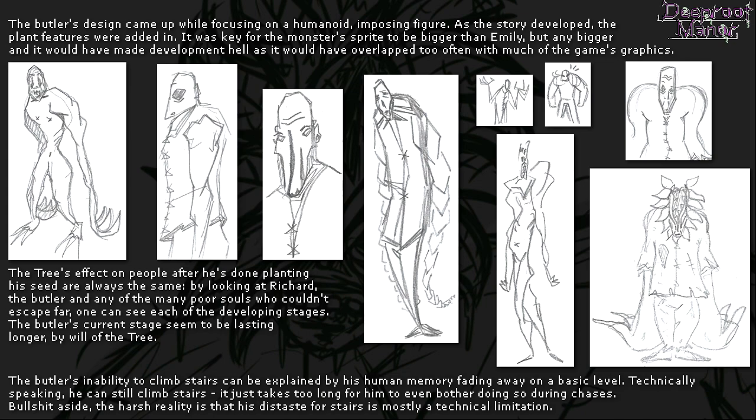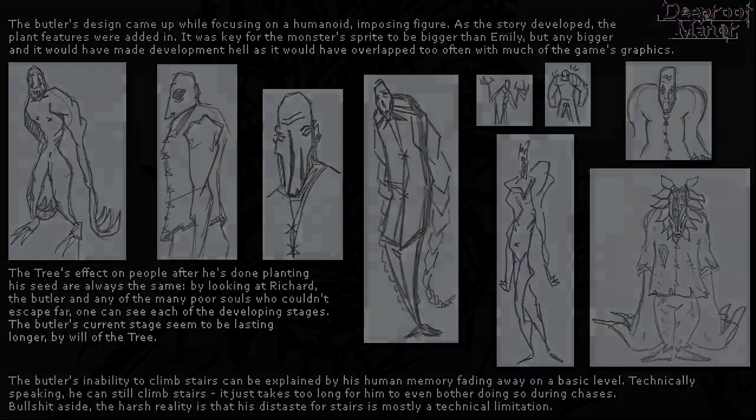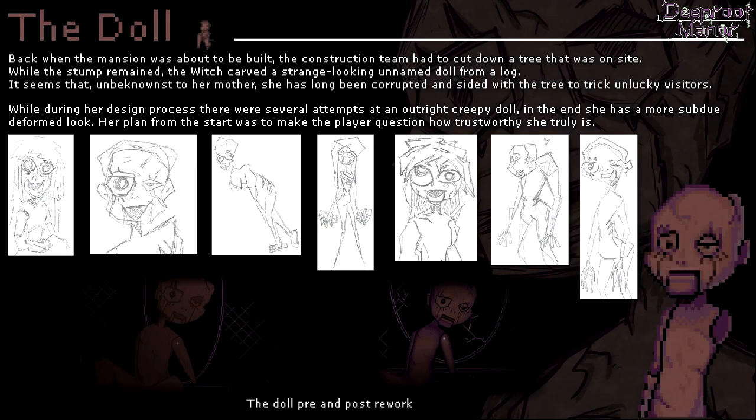Development of the butler. Inability to climb stairs can be explained by his human memory fading away on a basic level. Technically speaking, he can climb stairs. He just takes too long for him to even bother doing so during chases. Bullshit aside, the harsh reality is that his distaste for stairs is mostly a technical limitation. Ha! Just checking to see if his secret's in here. The doll!